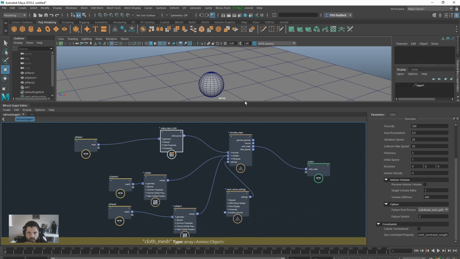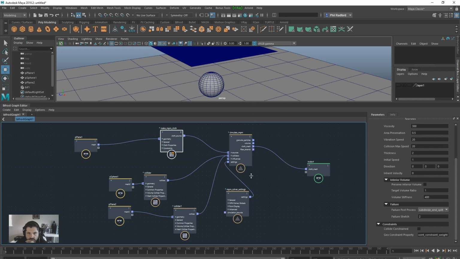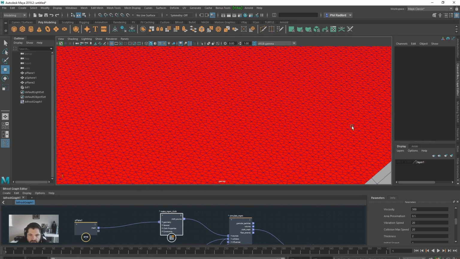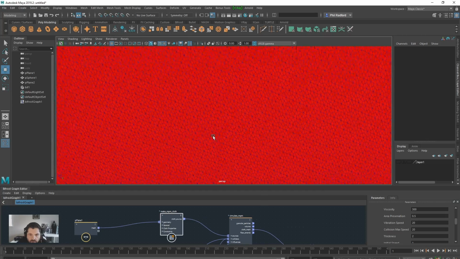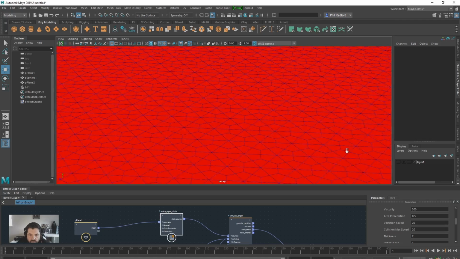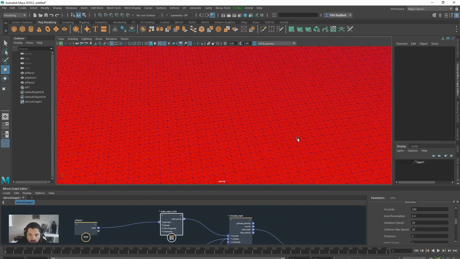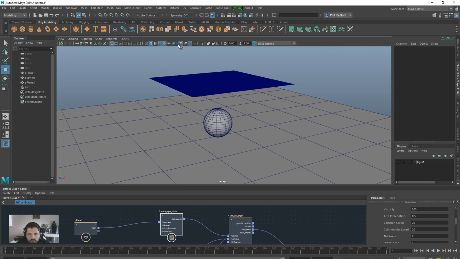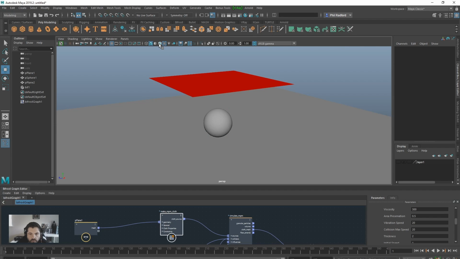Let it compile. And we're good to go. Now something's happened here. We can see that we've got these different subdivisions going on. I've seen this quite a few different times in destruction and that kind of thing, which is starting to make me think there might be some sort of destruction coming, but we'll see. Play.